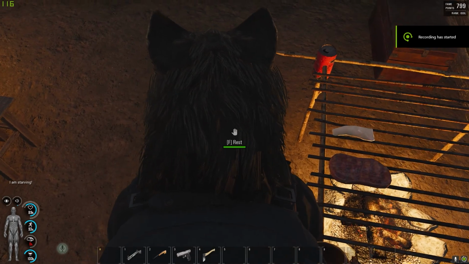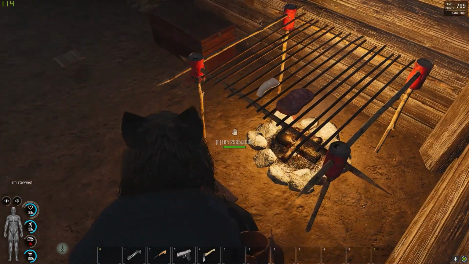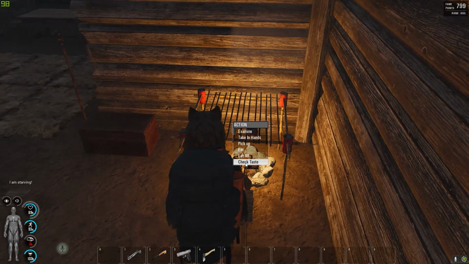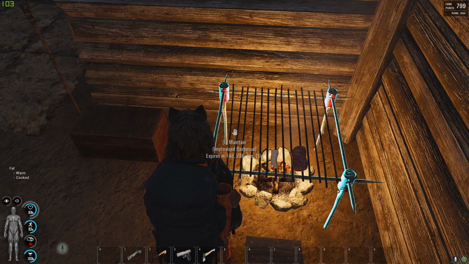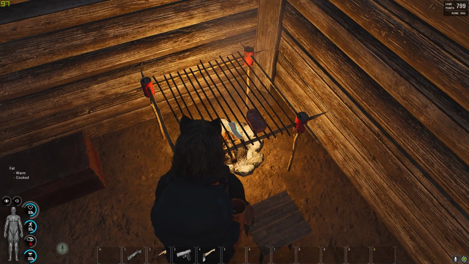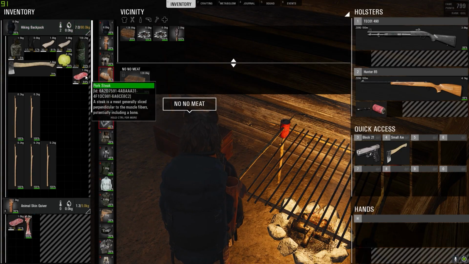As you can tell visually, it looks darker, and it's got the grill lines on it, and I believe that our fat is also cooked as well. Yeah, so they're both cooked, and as you can see, they are warm and cooked. So now that they're cooked, you can just take those up, and now you have extra food to carry with you to be able to eat.